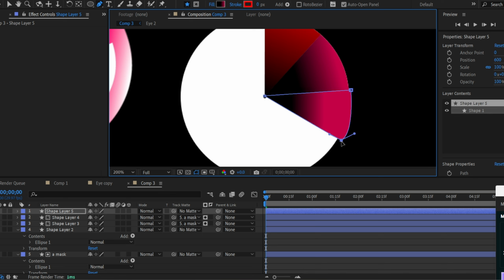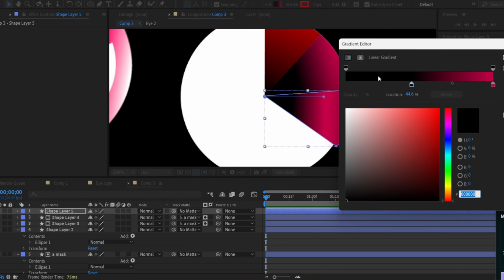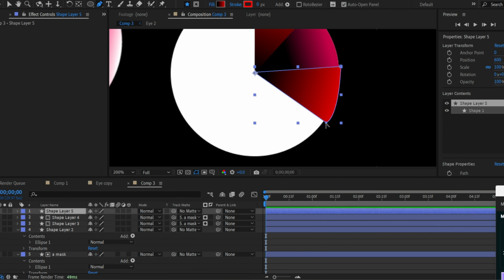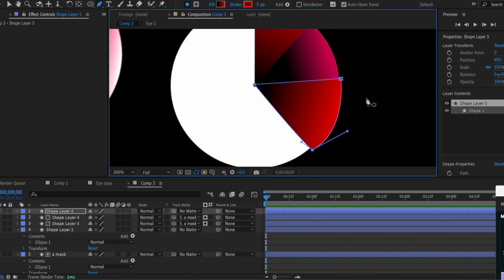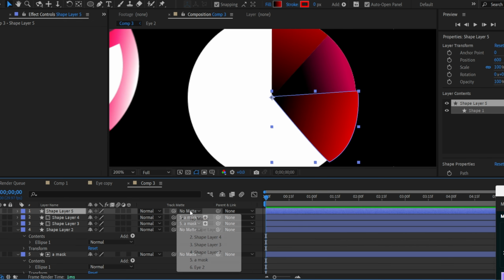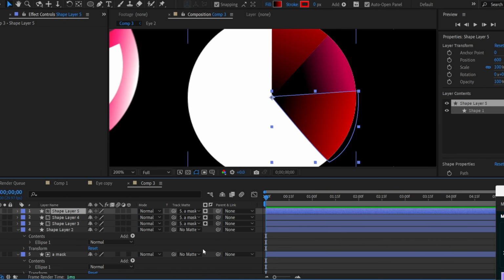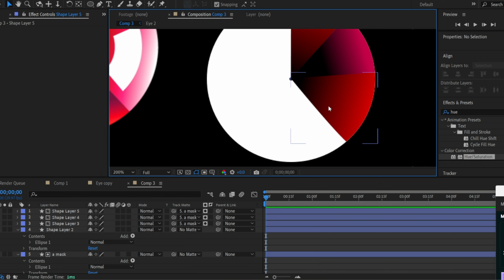I think we can try to make it a bit white, so something like that. And let's change some colors, for example like this. I don't know, maybe we will drag it somewhere here. I don't know, guys, maybe we will not make it in the same way, but it will be pretty good, I'm sure. So let's make the same with our shape, just to make the mask for it.